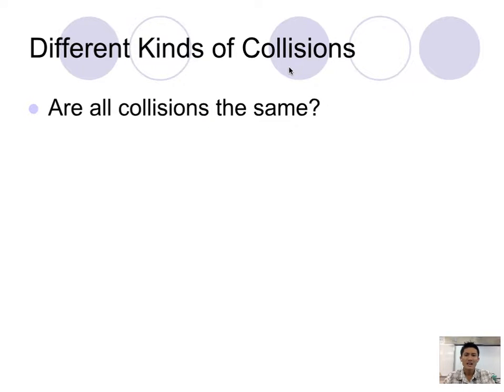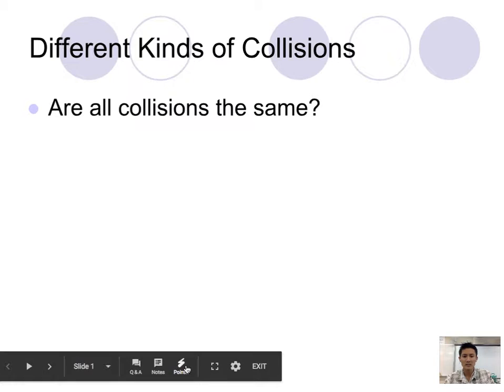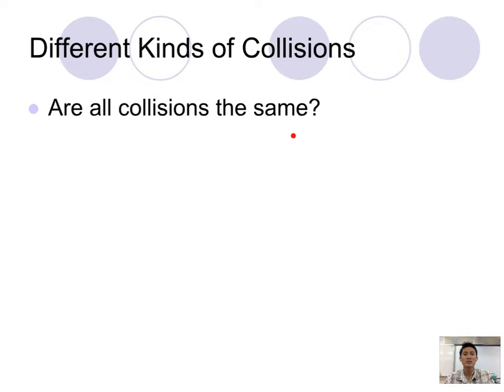And so to put it out there, I wanted to just begin with a question, and I want you to think about it. If you think about all the collisions there are in our universe, what are the different kinds? I mean, this question I kind of already alluded to. There are different kinds of collisions, but how would you describe or distinguish between the different collisions in this universe? That's what we're going to take a look at today. And so let's jump into it.